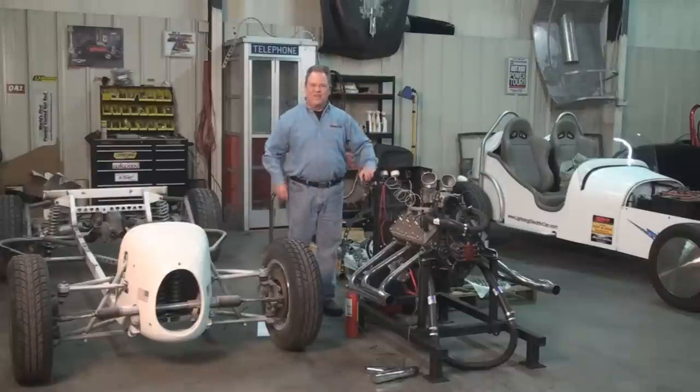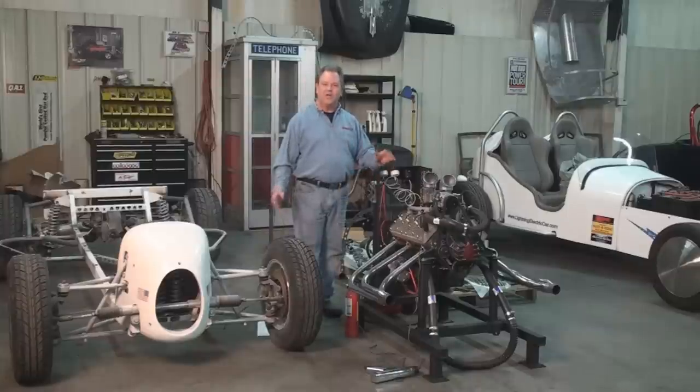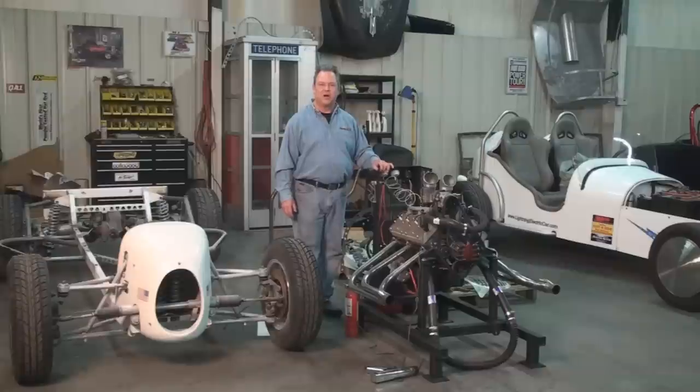So there you go. That's just how easy it is. Okay, well now we have our timing set and we don't have any leaks, so it looks like we did a good job in our assembly. It's just that easy. The engine is ready to go as soon as we put it in the car.